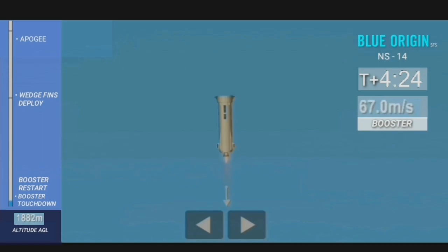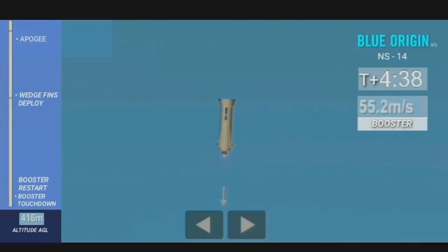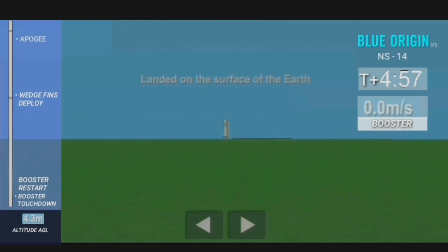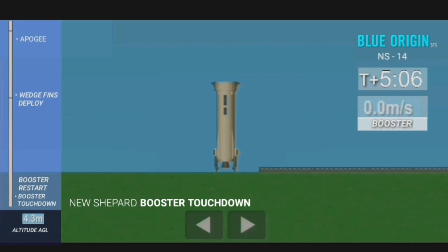Engine restarts. And touchdown! Welcome back, New Shepard! You can hear our team back here at headquarters enjoying this moment. What a day! It did a nice little maneuver there to bring it back to the center of the pad — but that is what we're looking for: a completely autonomous system. That never gets old — that's the type of stuff that makes live rocket launches and landings so exciting.